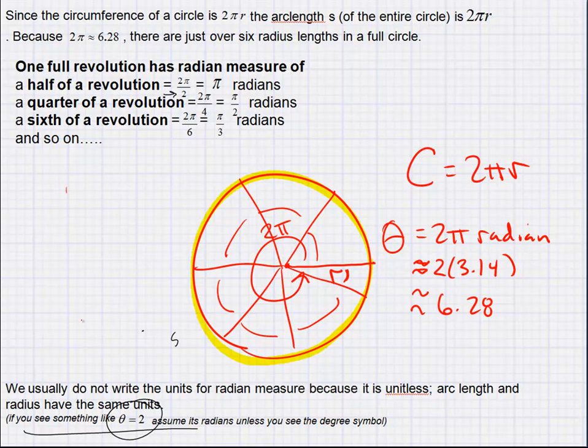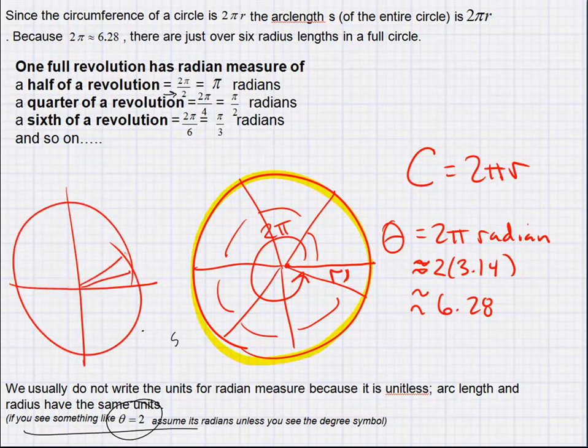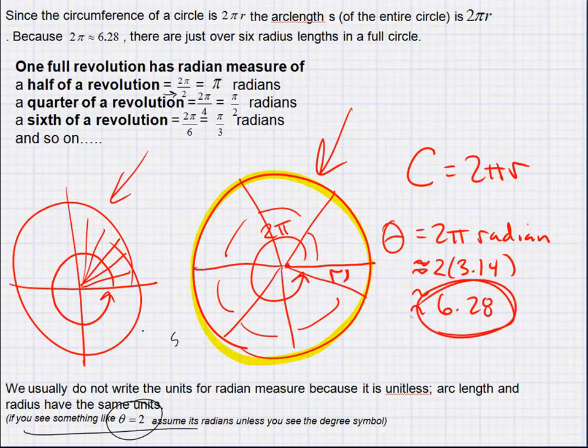Whereas if I'm doing degrees, and I'm going all the way around the circle, and I stack 1 degree on top of 1 degree on top of 1 degree, I have to have 360 of these to get all the way around the circle. So 6.28 radians and 360 degrees gets me all the way around the circle. So clearly 1 radian is far bigger than 1 degree is. And that's something you have to understand: when you're looking at the difference between ways of measuring an angle, degrees versus radians, you have to look at the different sizes of those angles.